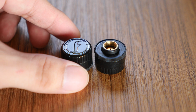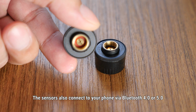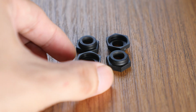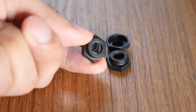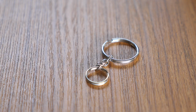So I'm going to also go through the items that are included in the package itself as well, and then we'll move on to how to install them. So in the packaging, you get, of course, the sensors. You can get them either in black or silver. The ones I have here are in black. You also get 4 plastic lock nuts to prevent the sensors from being easily removed from your bike by hand. Then you get a pair of plastic keys for the lock nuts, as well as a keychain to carry your lock nut keys with you.